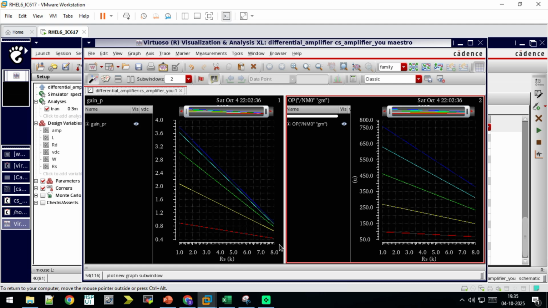So this is the final simulation. As we keep the resistance Rs at maximum, you will be maintaining the gain almost constant. For all the changes of the V input, all the changes of the GM, you are maintaining the gain almost the same. For all the levels it is almost the same. But the problem is that you will be getting a very low gain. So we can overcome that issue, where the gain is very low, by this one.